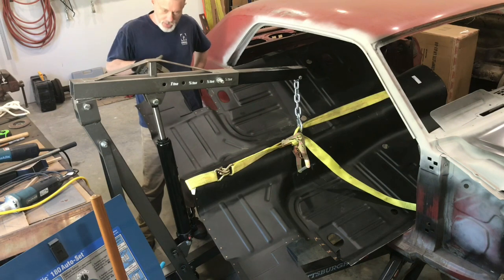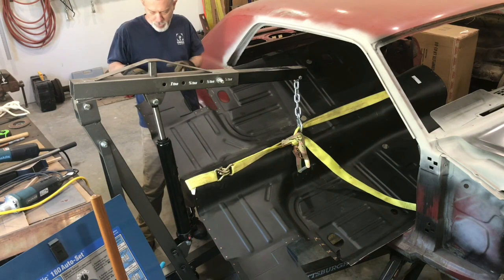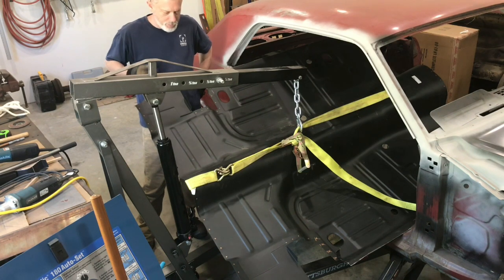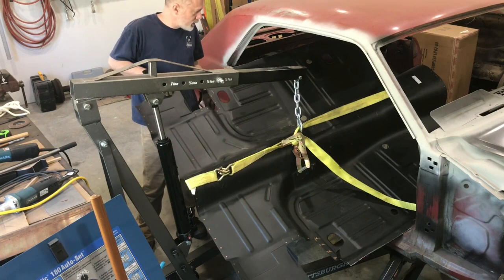I'm gonna end up cutting these off anyway, these flanges, just because the more I look at it, it's never gonna pull all that far over there, and I'll be busy fighting it more than it's worth. So I'm better off just chopping these off and then just putting an L angle in there to tie it back to the rocker when I'm done, because odds are I'm gonna be filling a gap anyway, or bridging a gap anyway. So it's kind of my thought, at least at this point.